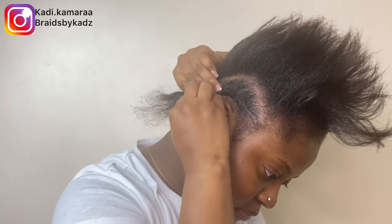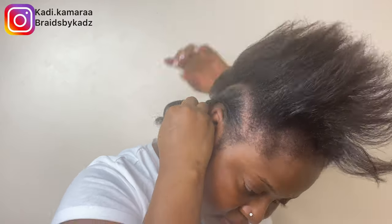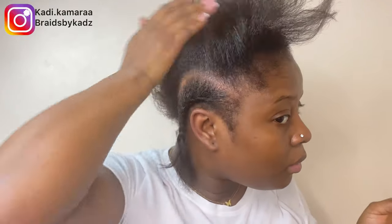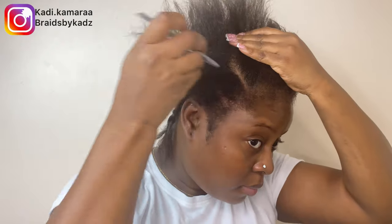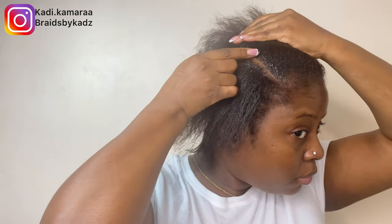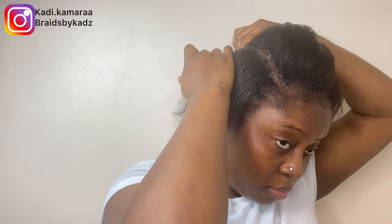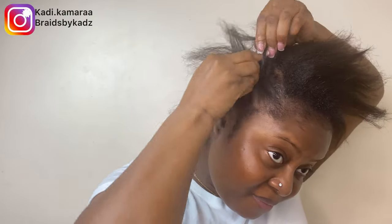cornrow on my hair, because I'm trying to section my hair before we go in and do the braids. So we're literally just going to go ahead and repeat the same thing for everything. So now I'm gonna go ahead and part the second line, and then I'll do the third one, then the fourth one, and I'll go to the other side and do the same thing, and just do a messy cornrow for everything.